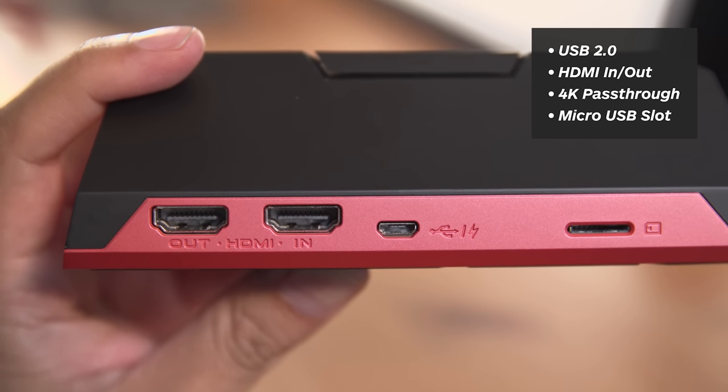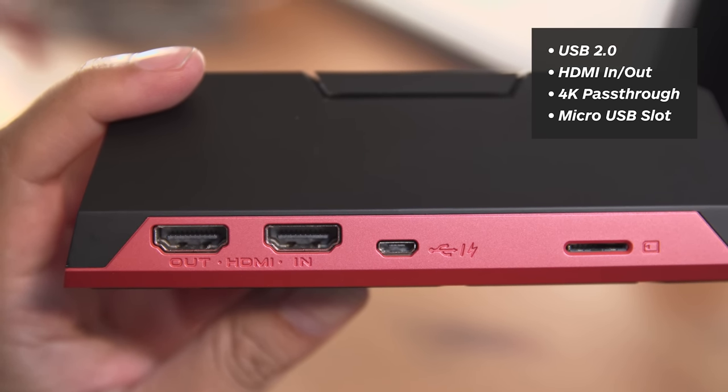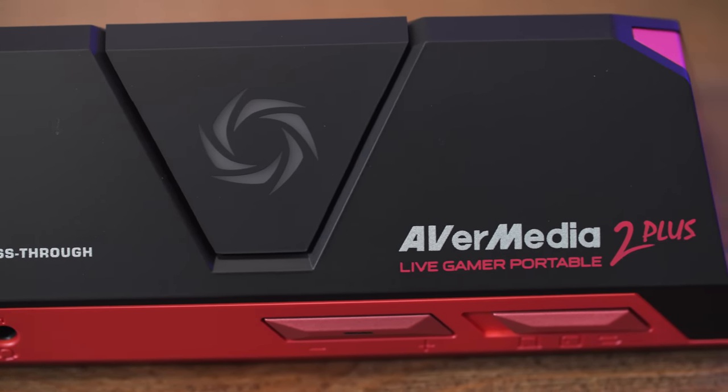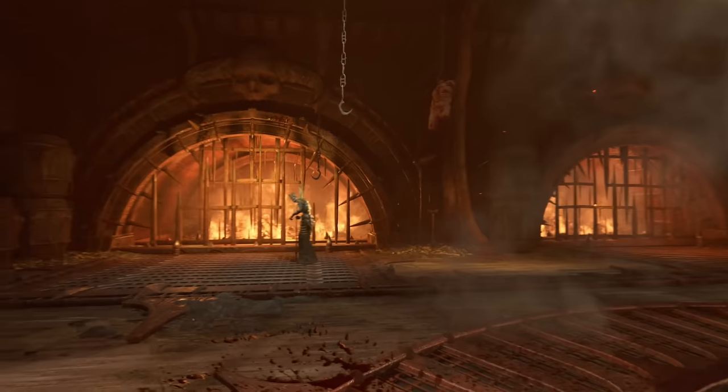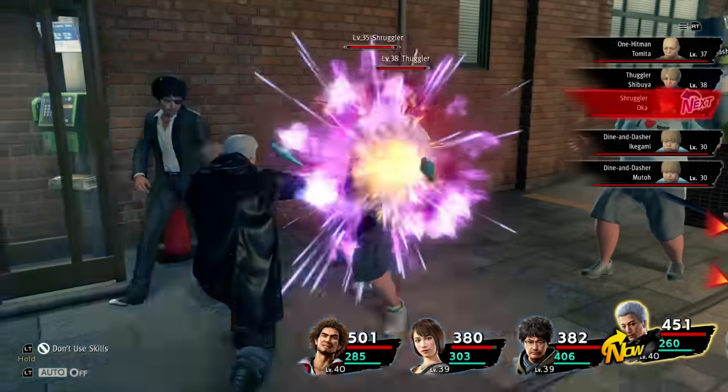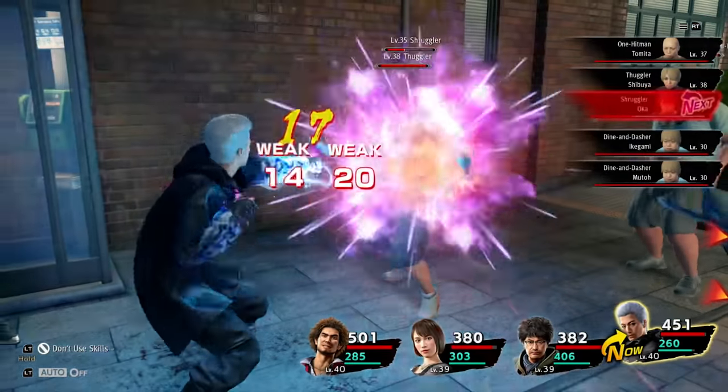Now let's start with the AverMedia Live Gamer Portable 2 Plus. You've got a USB 2.0 interface with an HDMI 2.0 video input and output, with the video output providing you with a 4K pass-through, meaning you'll see your 4K gameplay footage on your 4K monitor or television, but it's only able to capture footage at 1080p at 60 frames per second. So if you need that sweet, sweet 4K gaming footage that we all just crave for, this ain't gonna cut it for you. But 1080p is still a great option if you care about streaming in high resolution, since 4K isn't necessarily something the majority of people have access to yet.